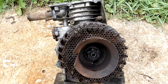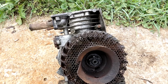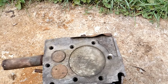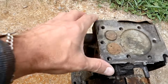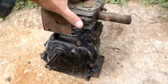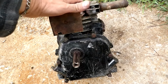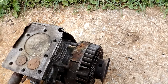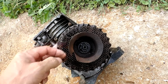Now, it had a bunch of moss and stuff in it. This thing's been outdoors for years, and water came out of the crankcase instead of oil. And of course, it's seized solid. You can see there, so anyway, the intake, I don't know why these bolts are in it, but they're bent. Exhaust is seized in, etc. But crankcase cover's got a little ding in it, but probably usable. So I might be able to salvage the crankshaft out of it. Hard to say. Flywheel, it's got pretty good rust on the magnets and different things, but probably reuse this starter cup too.